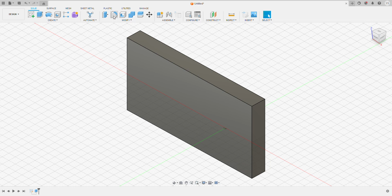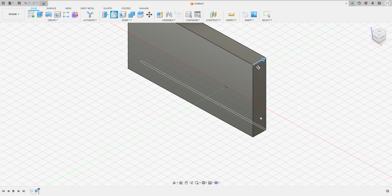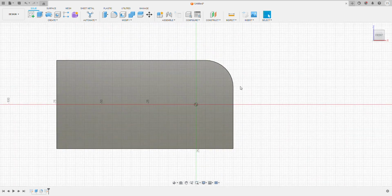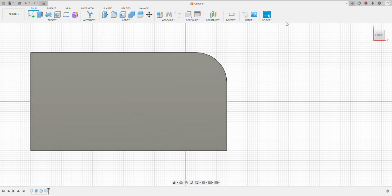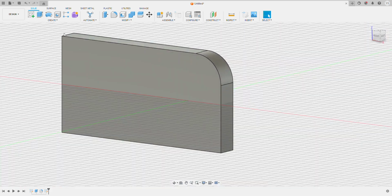Now we can fillet this, fifteen dimension. Give finish sketch. We can fillet these edges also for that same dimension 15. We can give enter.